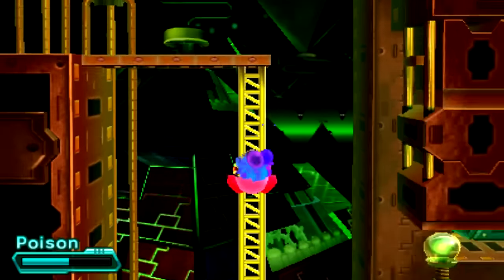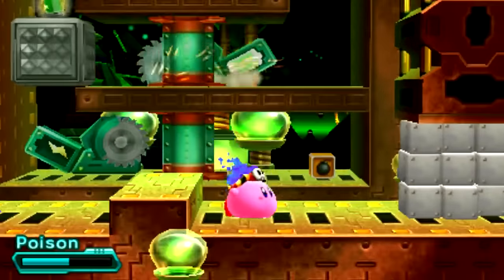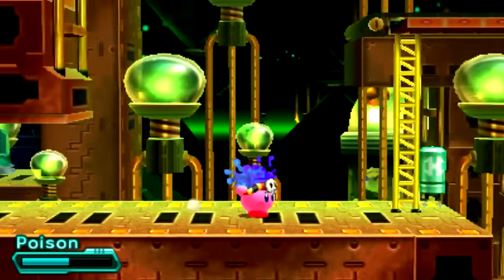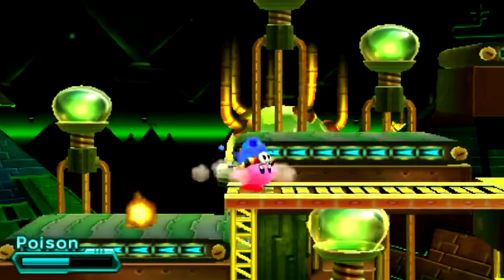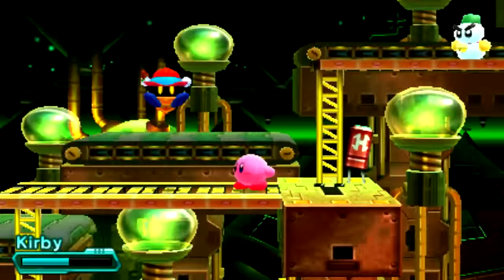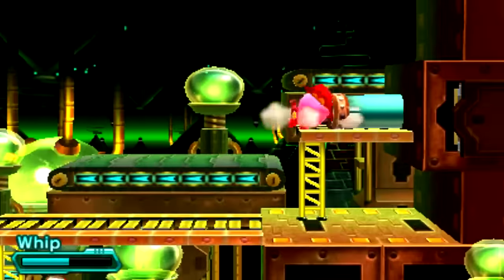Alrighty then. Now this is getting strange. Very strange if you ask me. Whoa. I think I'm gonna like how this level's gonna turn out. But I also gotta watch out though, cause one false step and you're history. And as much as I like having poison around, I don't think I'm gonna need it for this one. Let's bring in the whip. Good.